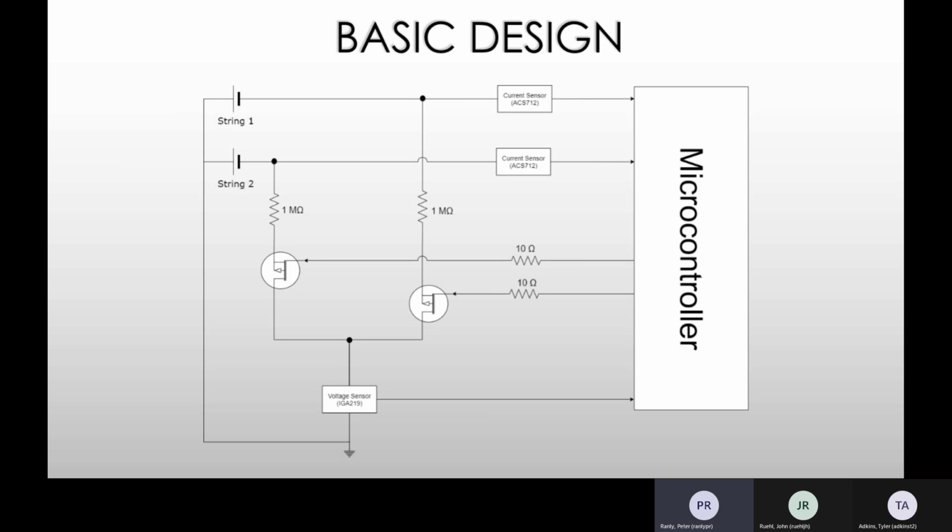The basic approach to solving our problem is to monitor the current in series and monitor the voltage in parallel to the PV strings. The resistors are used to step down the voltage for our various components. We plan to use a P-channel MOSFET to open and close the circuit leading to the voltage sensor. We'll program a time interval into the microcontroller's logic to switch between these PV strings using MOSFETs. The purpose of this is to reduce costs and the complexity of our design.